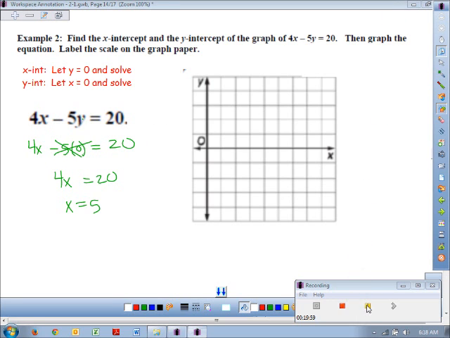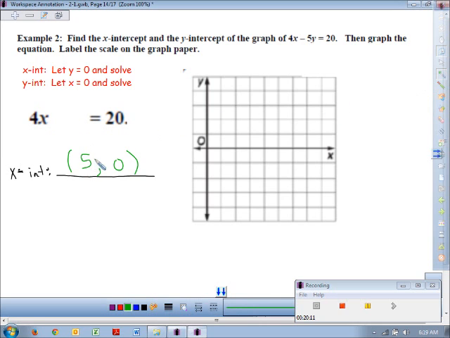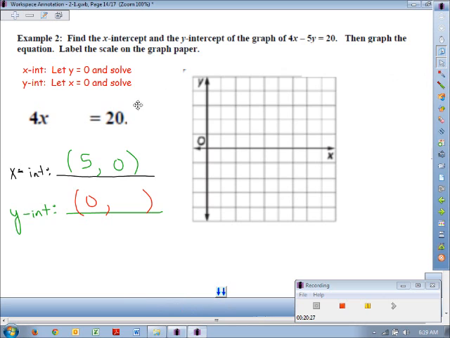So back to where we were. We figured out that when we did the cover-up method right here, when we let y turn out to be 0, x turns out to be 5. Well, now we need to find the y-intercept. And to find the y-intercept, it's the same idea. We're going to do the opposite game. You're going to let x equal 0. It's going to be some ordered pair where x is 0, so that means you cover up this instead.